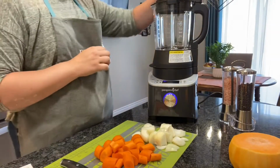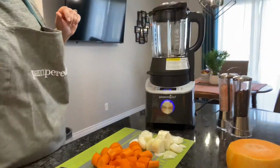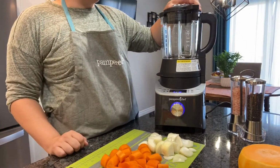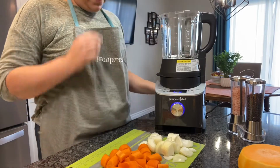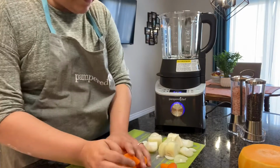And we're just going to twist the lid open. It's just kind of like the quick cooker. It makes noise whenever it unlocks. And you can take it off. So we're gonna put in the soup ingredients. So all of our vegetables.